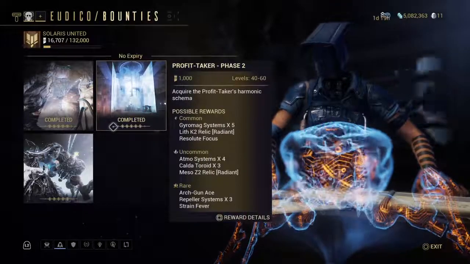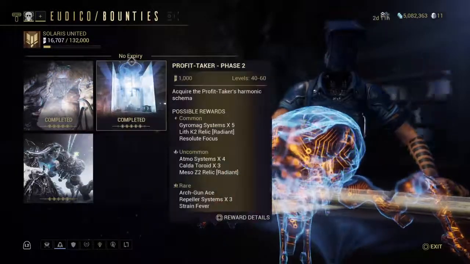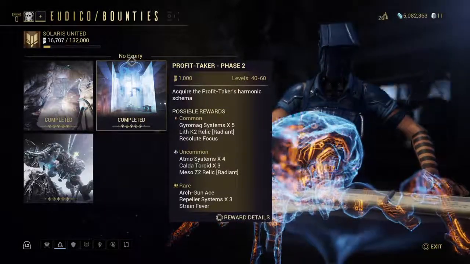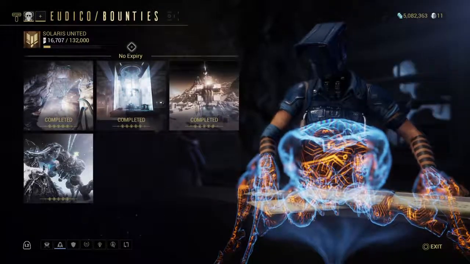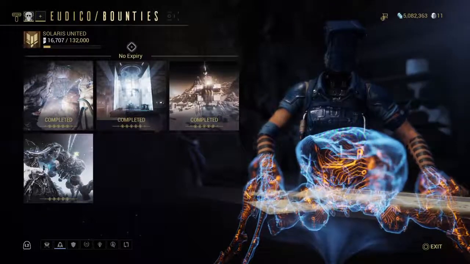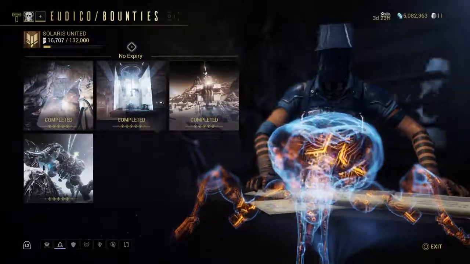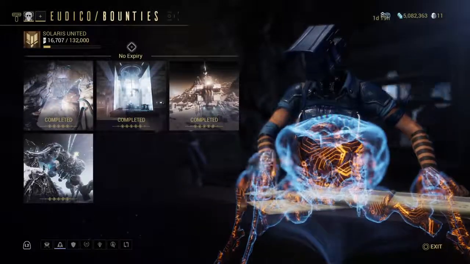Now, once you have completed them, you can do them any way you want to, as much as you want to. No expiration date. And that is fan-frickin-tastic. Thank you, DE. This is exactly what I was talking about, and exactly what is needed. Because this is one of my biggest complaints about the Plains of Eidolon. With the Tridolon hunts, you jumped onto the Plains of Eidolon, you had 15 minutes left, and you didn't quite get that last Eidolon taken down because you ran out of time.